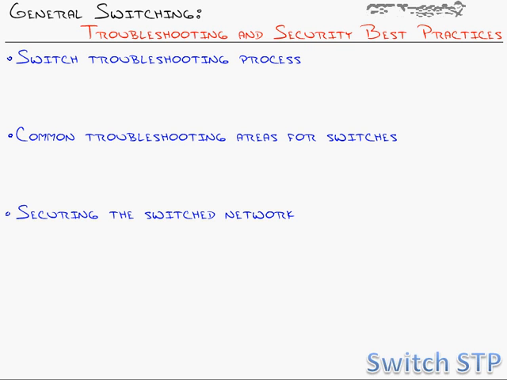So let's recap. We saw the switch general troubleshooting process, looking at the OSI model as a guide, using a familiarization with your network and a logical network diagram to help you out. We then saw a lot of the common troubleshooting areas for our switch network, things like the port issues and spanning tree issues. And we saw securing the switch network, the best practices that Cisco recommends to lock down the inside of your network a little tighter than leaving it as is, which is wide open.